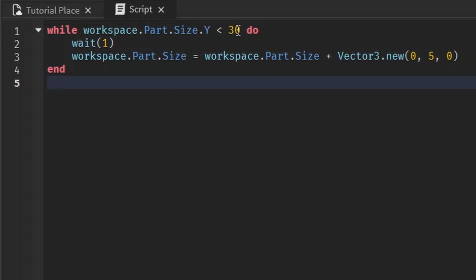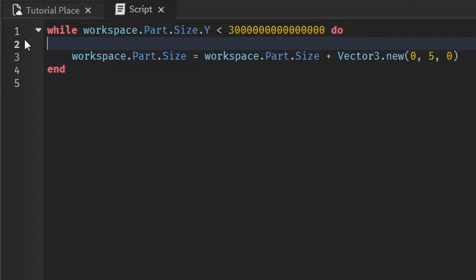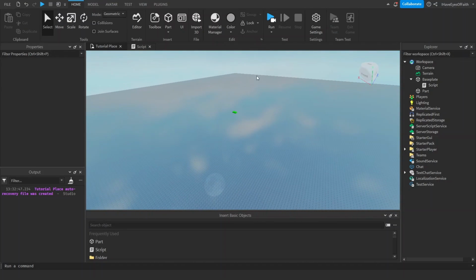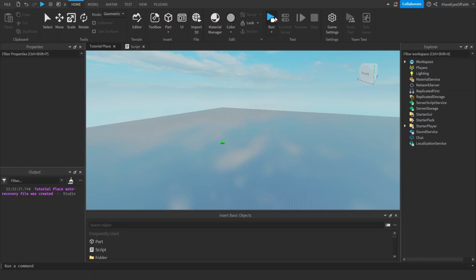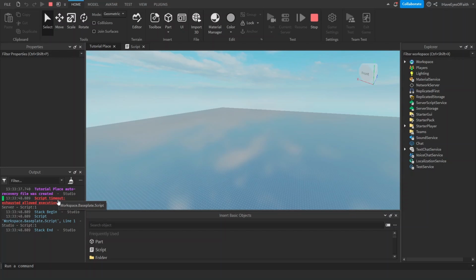Again, remember to make this condition something seemingly possible. Like if you make it outrageous and then you don't have this wait, the same thing, it's gonna crash. It's not good, okay? Remember to put the wait or make a condition that will end in a reasonable amount of time. But just put a wait, better safe than sorry if you don't know what your computer can handle. See, the same error.